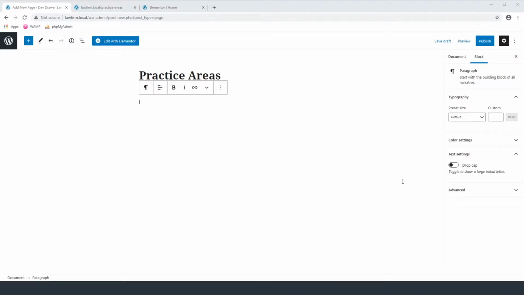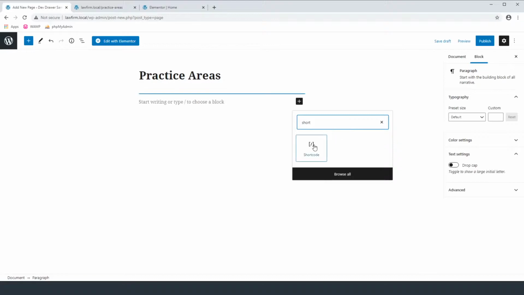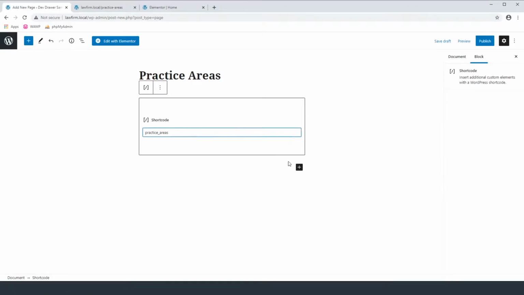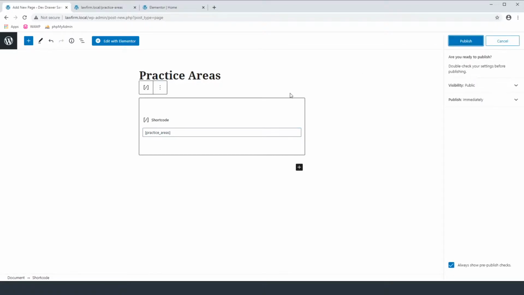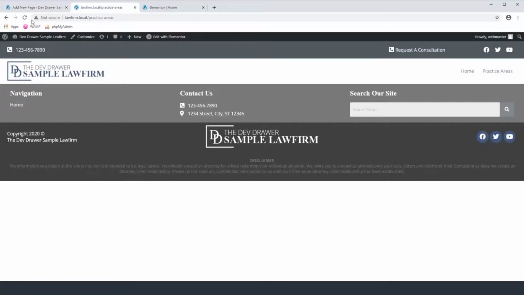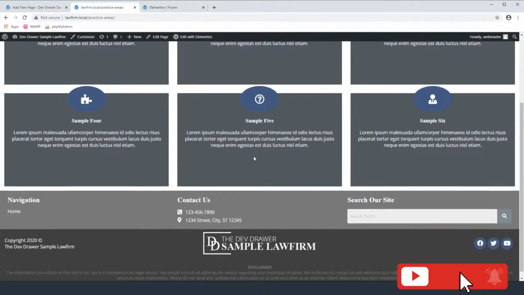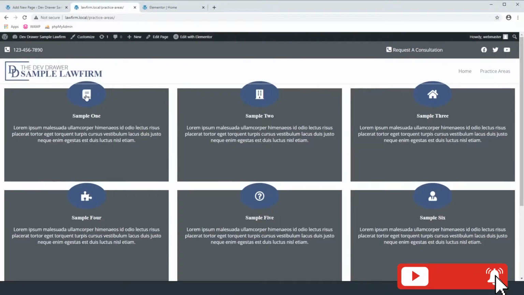Practice_areas. So no, gotta do it this way. So let's do shortcode practice areas, and then publish that page out. And now refresh. There we go. It's kind of ugly this way though.